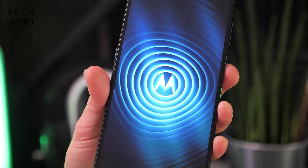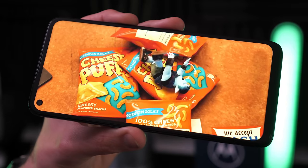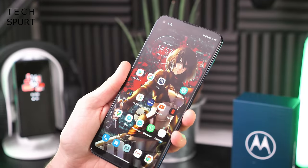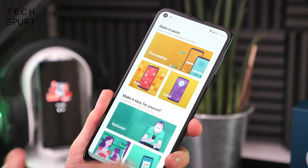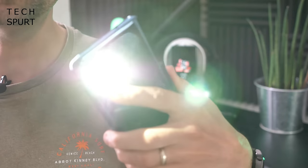Motorola is another one that's always worth watching out for at this budget price point, and the fresh new Moto G9 Plus is another highly likeable handset. This big blue beast costs from £269 here in the UK, and while those specs aren't quite as sexy as some of the affordable rivals, it's still a proper step up from the older G8 Plus. The G9 Plus has certainly sprouted up too — this is a 6.8-inch hand filler. Unlike the other phones in this roundup, you get a pleasingly stock version of Android 10 with just a few useful tweaks from Motorola, including quick gestures for switching to the camera and a kung fu chop for turning on the torch.